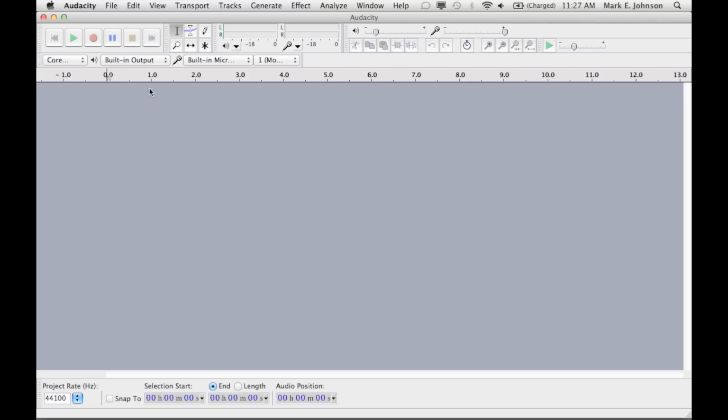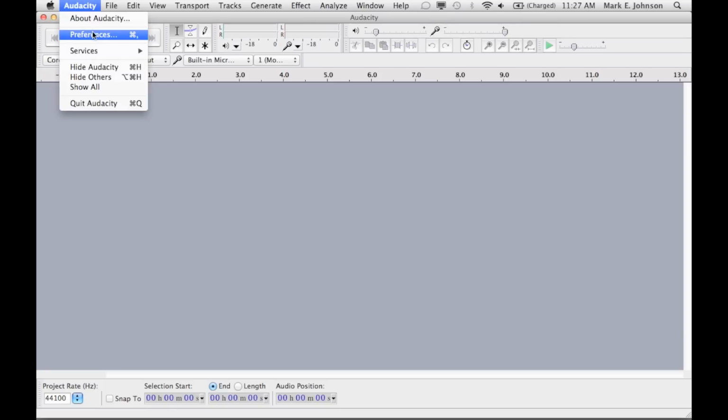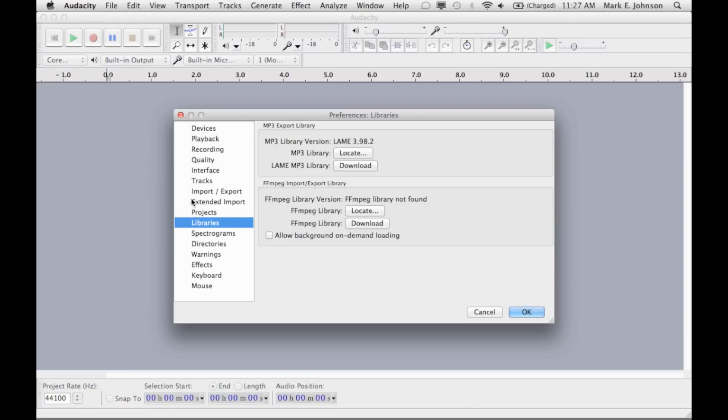Now there's two parts that you need for Audacity to work the way we're going to use it. The first is the program itself. That's pretty straightforward. But on the download page, you're going to see something called a LAME encoder, L-A-M-E encoder, and it's a second piece that you have to download separately. Once you've got it downloaded, you want to drop it into the same folder as Audacity. Then the first time you launch Audacity, go up under the Preferences, and you're going to come down to the libraries, and there's a place here to link it.